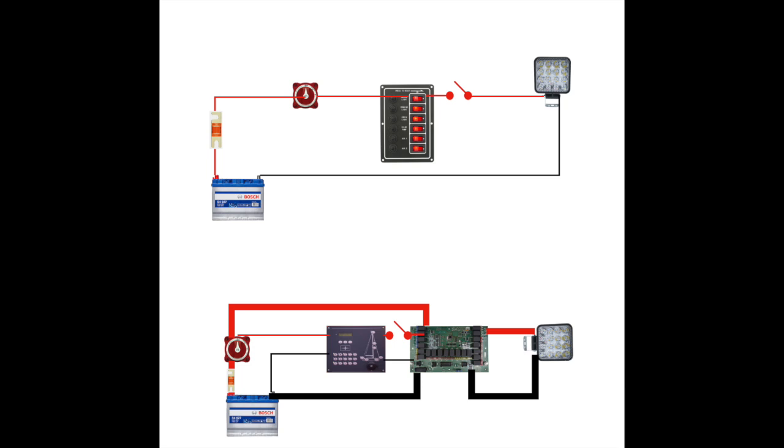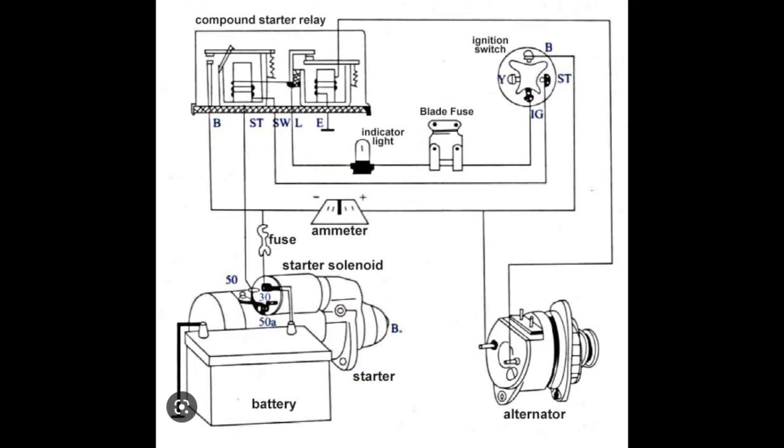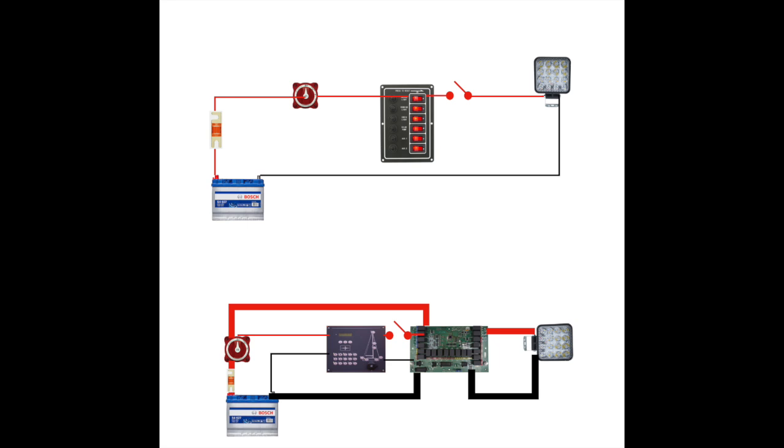So why would we use a relay to switch a circuit on rather than a conventional switch? It's because the relays can handle a much bigger current than just a small switch. The relays on our circuit board can handle 25 amps, some of them 40 amps. Just like your windlass, you need a big relay or contactor to switch some modern boats' electrical equipment on and off — the switch would have to be massive to do this on a conventional board. These relays are also used on your starter circuit for your engine. If these relays fail, you simply can't start your engine.